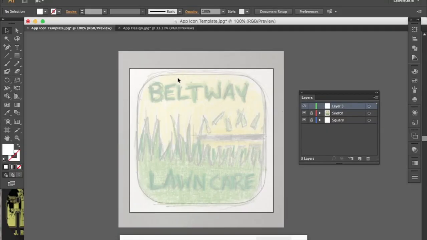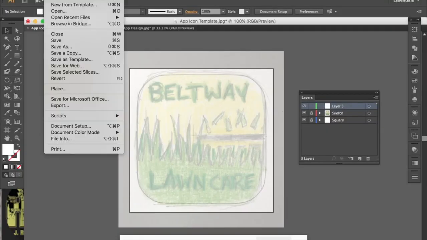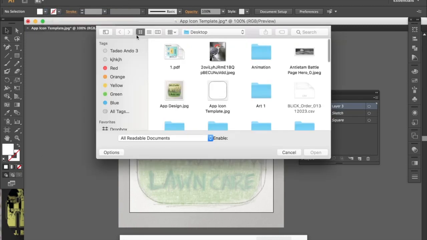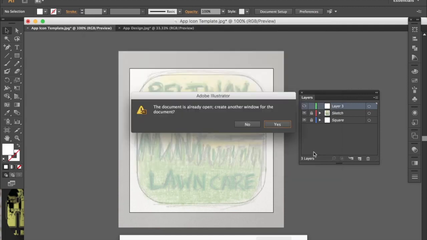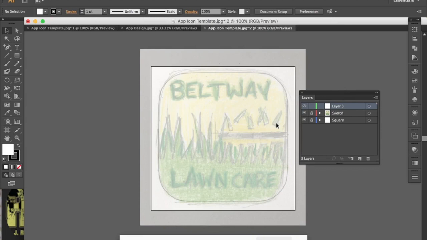You'll come over to Illustrator, and you can go to File and Open, or you can go to your downloads. When you see it here, I can open that. Actually, that's a little confusing.